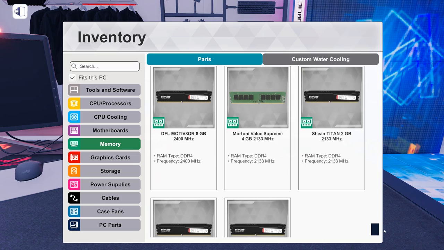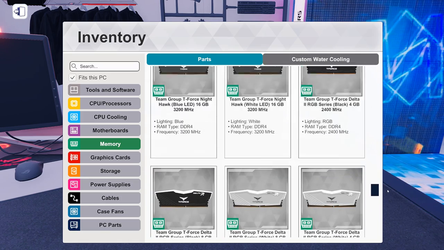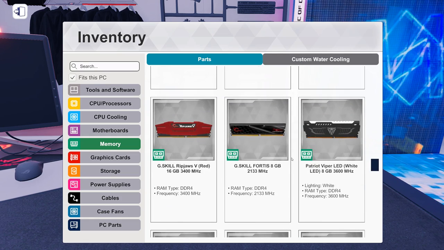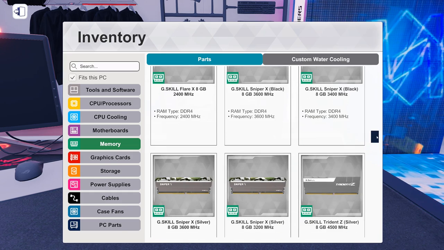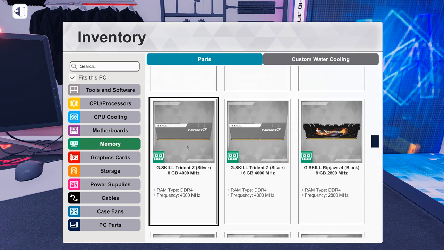Let's see. Not really gonna see inside it. Not that it really matters that much. Maybe. I wanna go with a RAM I don't use, because this is a good case to try new things. We could just go Trident Z Silver. It's a nice looking RAM.